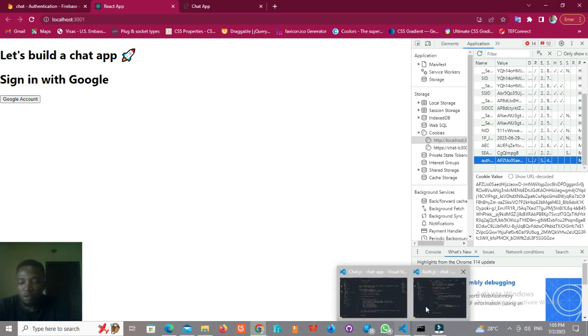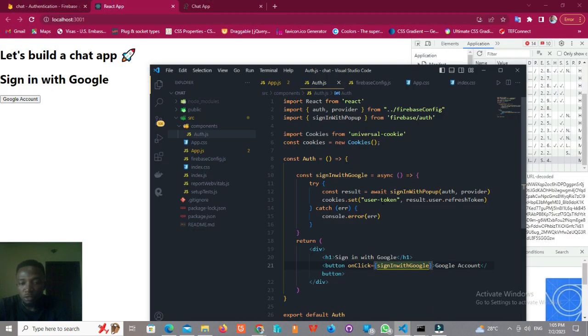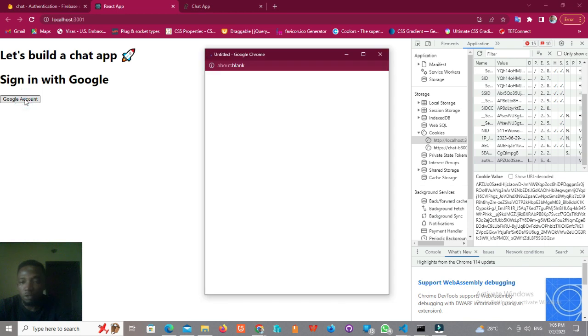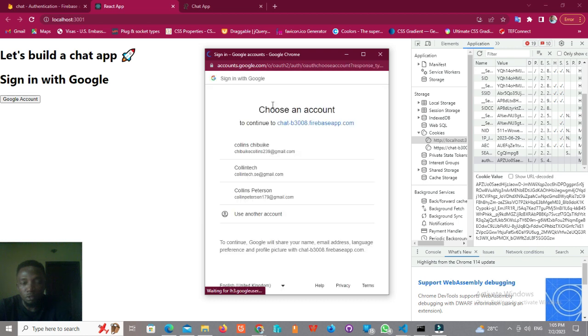We named that as user token. You're going to see this in the browser when we log in. Let's click on login. Let me choose a particular account. Okay, I'm going to choose this account right here. Once we log in successfully, you're going to see the refresh token in the browser.